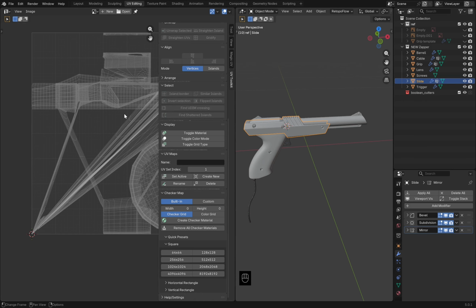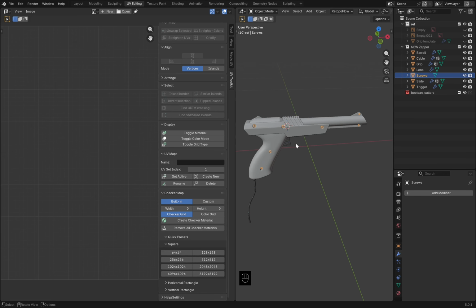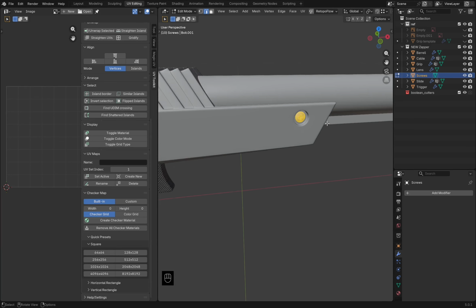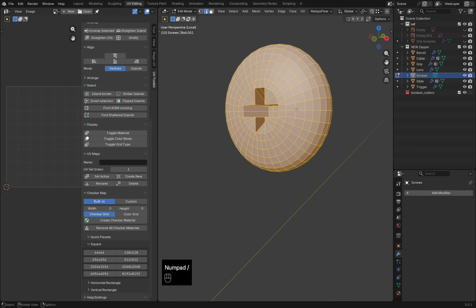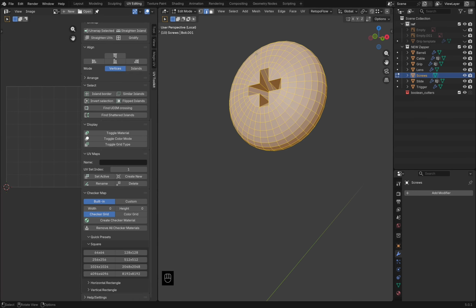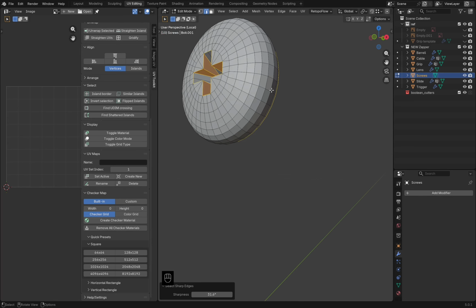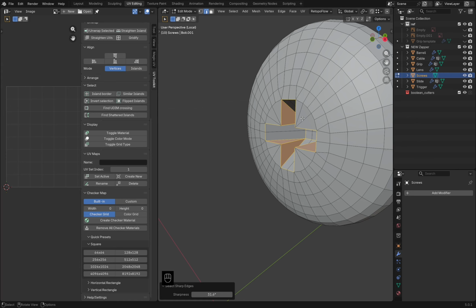So you can see on the left here what it looks like before we've unwrapped. Looks quite horrendous. So we can select a screw here. Right now we have 6 or 7 screws, and every single screw obviously is exactly identical. I personally cannot see the point in unwrapping this screw 7 times. So what we're going to do is delete all the other screws and unwrap it once. That obviously saves us time.